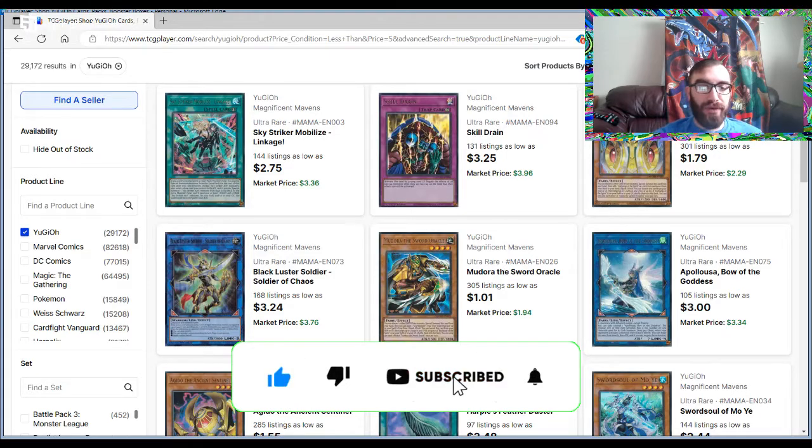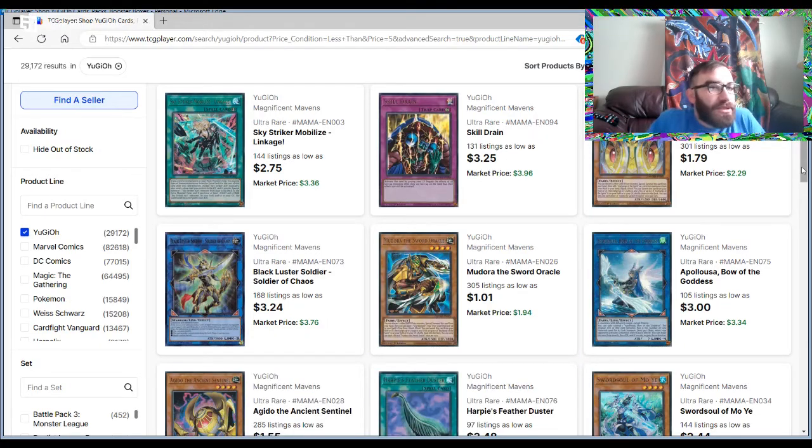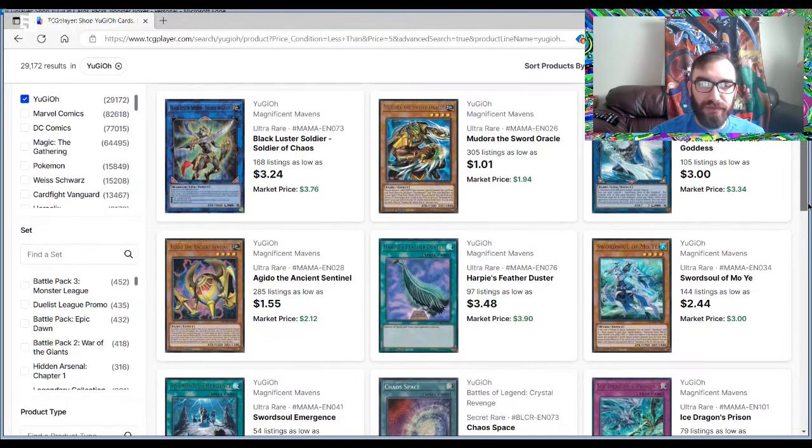I've talked briefly about decks that these cards work in other than Tier Elements, because there actually are a lot of Earth Fairies. Not a lot, but a good amount of Earth Fairies wandering around in the format, and so these cards also synergize really well with just any graveyard-based deck. Which, if you haven't noticed, every archetype is really a graveyard-based archetype. Like Sky Strikers could probably run an Ishizu. Black Dusted Soldier kind of could even run an Ishizu. I don't know if there's another archetype here.